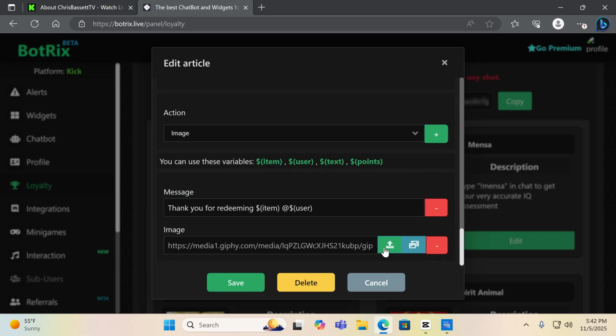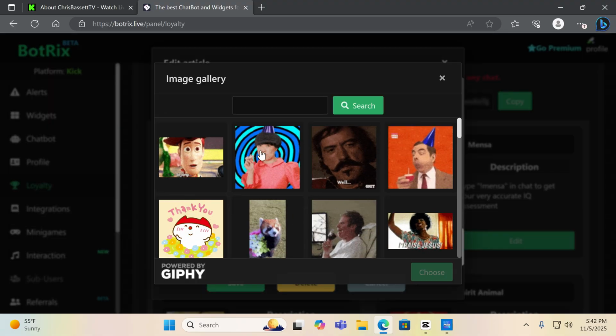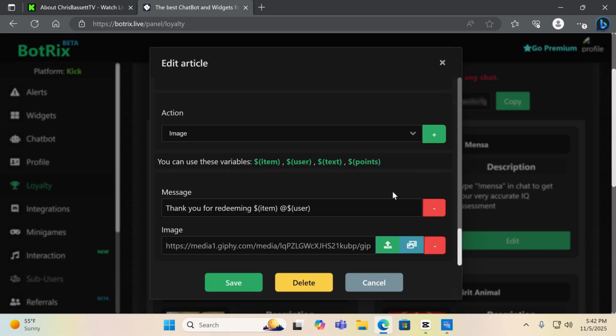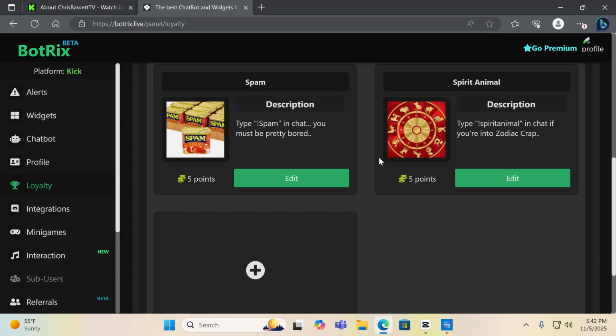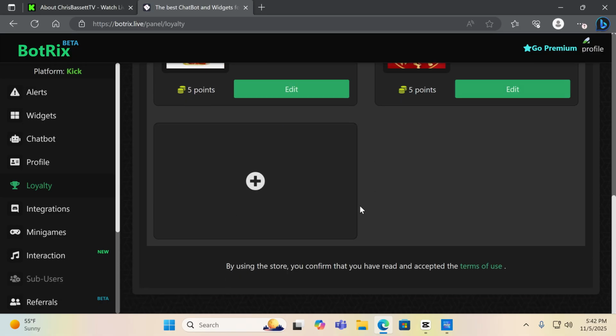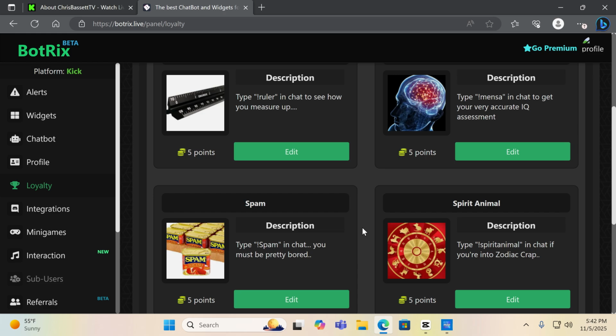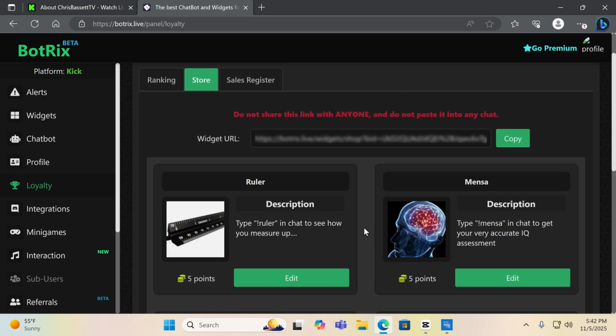And then you could choose from the pre-selected stuff that they give you, or you could download or upload your own suggestion. Then you just save it, and it would be in there. So like I said, you have 6 total that you could create as a free account.